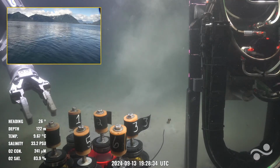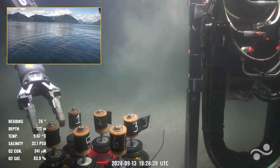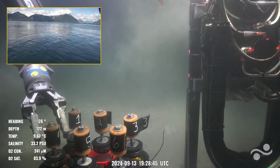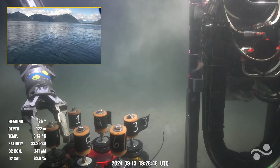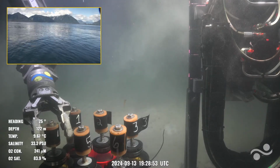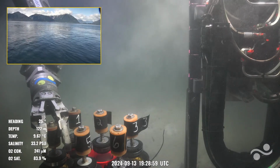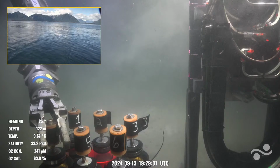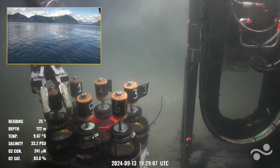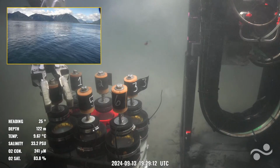We're on the bottom of the seabed, and we have just flown 400 meters from one location offshore of the Yelcho Delta in Chaiten Bay to another location that we want to sample, and we're going to take a push core. So we're logging this push core number 4 on this particular ROV dive, but we are logging this as a new site. We're about 400 meters from the last site. It took us a while to get here, so let's hope it's worth the trouble.